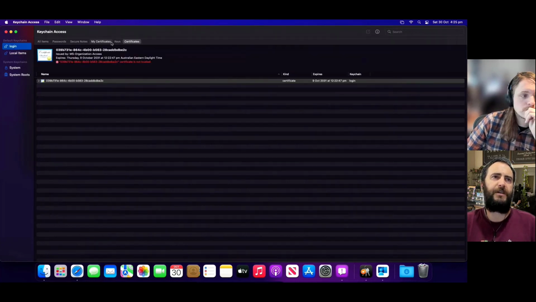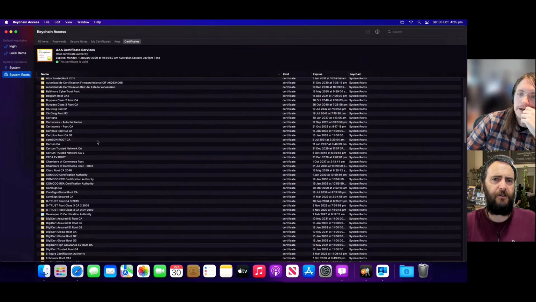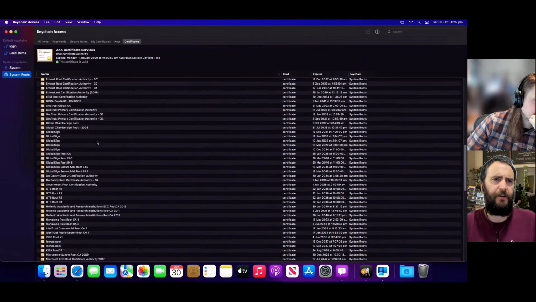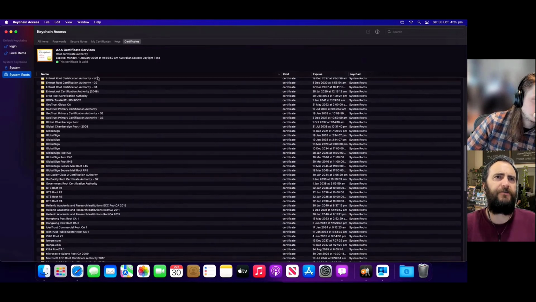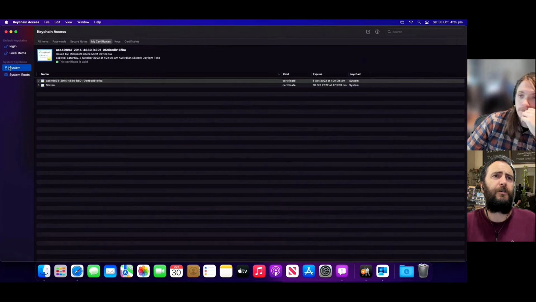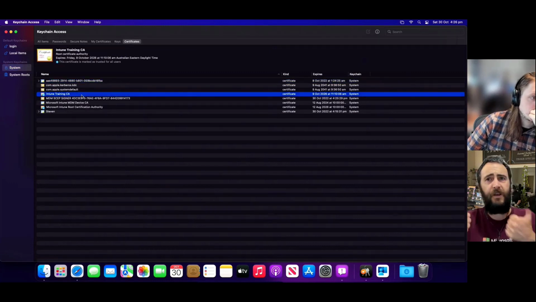And if we go in, it's the same here. But under system roots, we should see, I believe, that root cert. According to the portal, the root certificate has actually deployed. So under one of these folders, and I always forget which one, so just bear with me. System certificates, and there's our Intune Training CA. Cool. Awesome. And that's the SCEP certificate there.